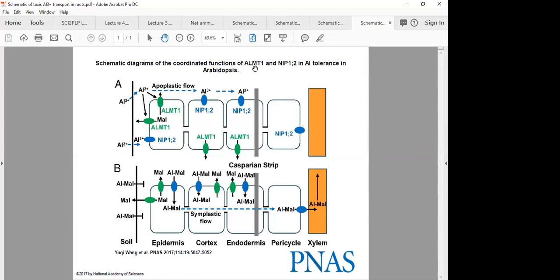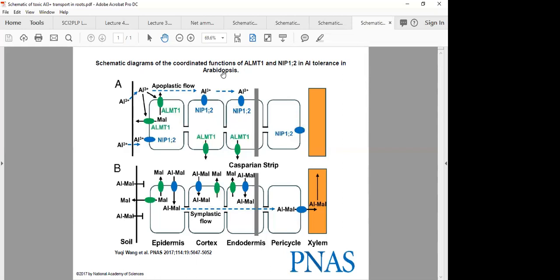And actually, I was pretty happy when I found this particular example, because these transport proteins that are involved in aluminium tolerance, ALMT1 in particular, I actually studied those for just a few weeks, but many, many years ago. I studied the ALMT transport proteins, but in white clover. The study was being done in white clover, not Arabidopsis. But I wasn't actually studying the transport proteins themselves, but rather the genes that encode these transport proteins.